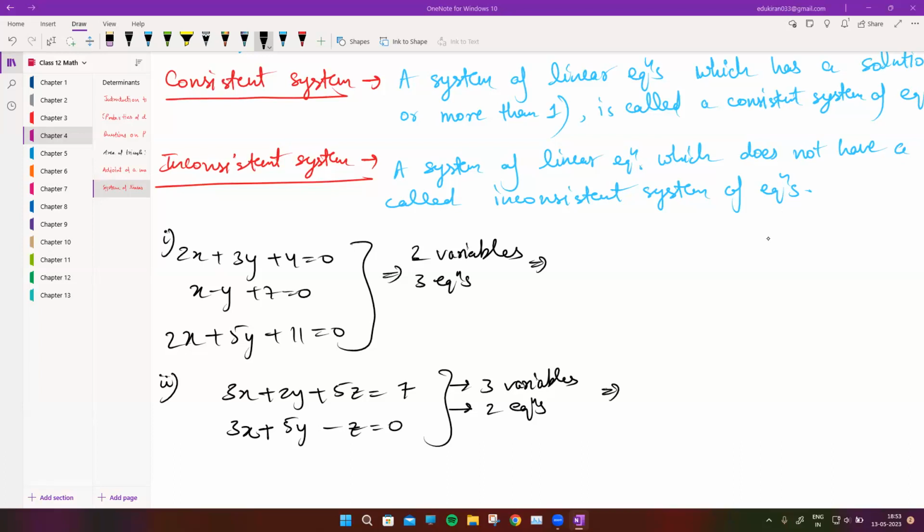Tariq, if the answer is zero, if you're not able to find out the values of x and y, if the value of x and y is zero, I mean, okay, Austin, if the value of x and y is zero in both the cases, that is a solution. The variables can take the value zero, right? But what we are saying is the system is inconsistent if you do not find any solution. It means that you don't find a value of x. If the value of x is zero, in that case, that is a solution, right?